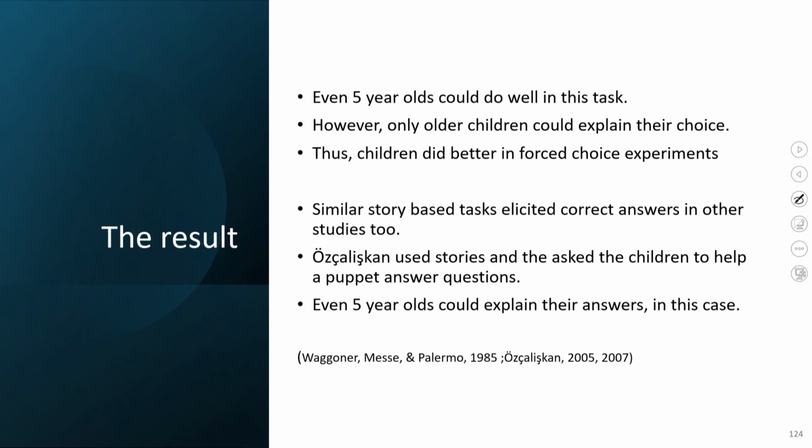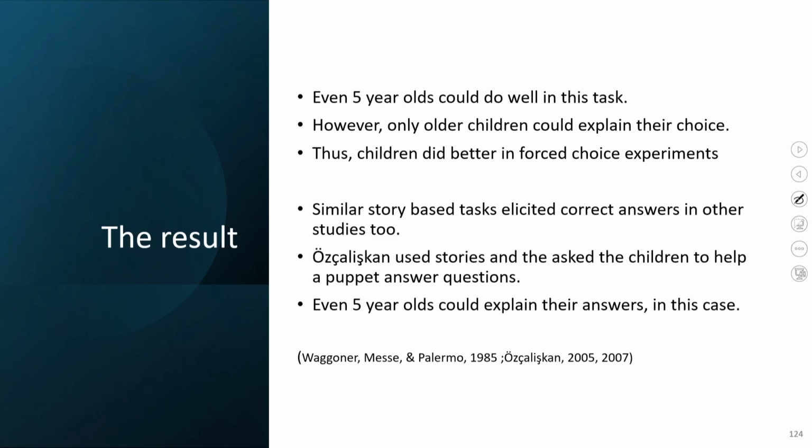So, rather than asking them what the rabbit felt, you give a forced choice, and children typically did better in a forced choice experiment. Similarly, many other studies have also been carried out using stories, and they found similar results. Wherever stories have been used, children have been found to do much better.